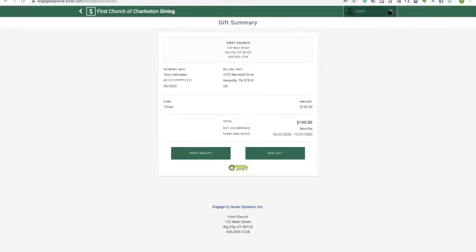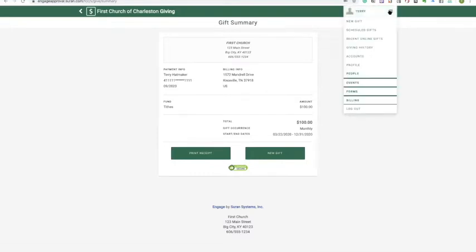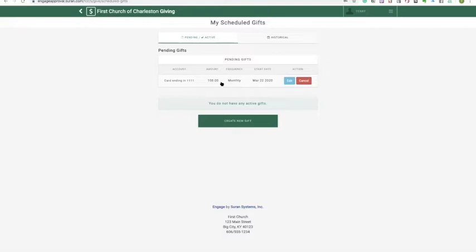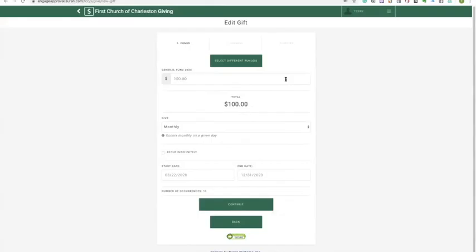Now, once your people are logged into Engage, they have the opportunity to look at the gifts that are scheduled. These are the recurring gifts, and you'll see there's the gift that I just created. Since this start date's not until March 22nd, I can come in here and edit this. I can change the amount. I can change this back to recurring indefinitely. I can select different giving funds. I can do all kinds of things here.